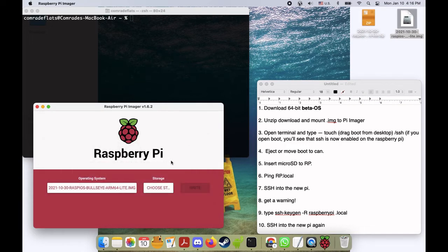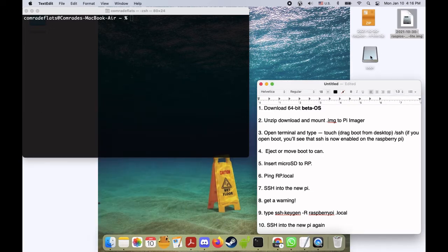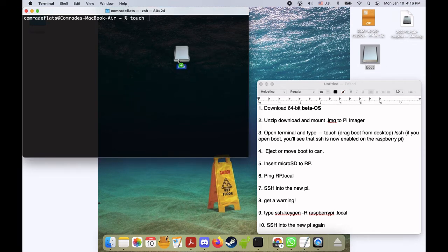Okay, cool. So what I'm going to do is take out the SD card reader and then plug it right back in. And I'm going to go ahead and close out of here and you'll see here is our boot. So next what we want to do is open our terminal, which we have done already. And we are going to type touch and then drag boot over here. Okay, we'll go back a bit. We'll do /ssh.